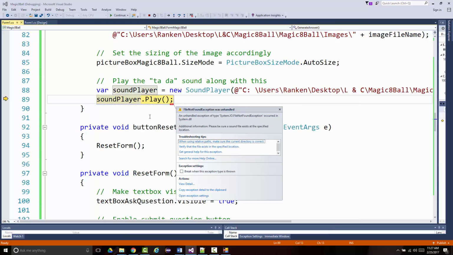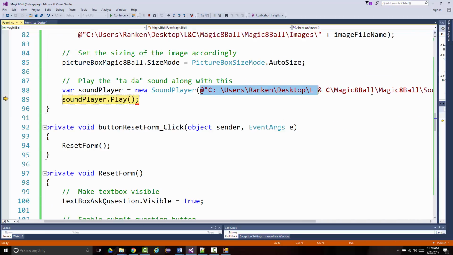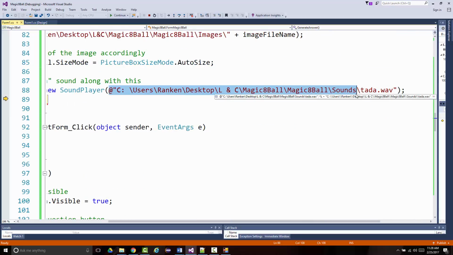Oh, something it doesn't like here. Okay, it's giving me an error, and that's on me. I already see where the error is. Okay, we'll fix it. This path has got to be exactly the same down here, and it's not. So I've got to put that path in, except for the sounds folder. There we go.